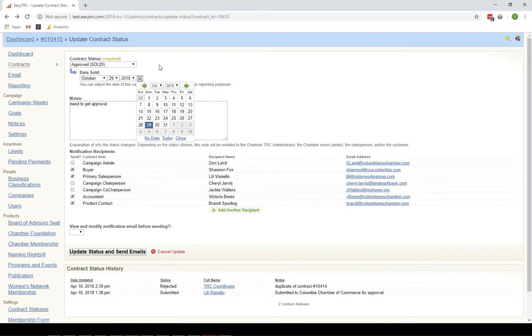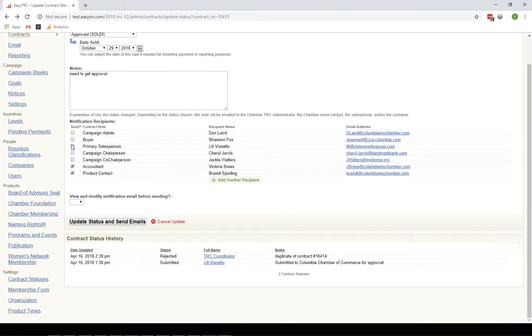While we're here updating contract status, certainly a key component of contracts here, you've got a lot of different people that could be notified of this contract status update. Certainly, you can uncheck them all and not notify anybody. You could do that as an administrator. A salesperson cannot uncheck those boxes.